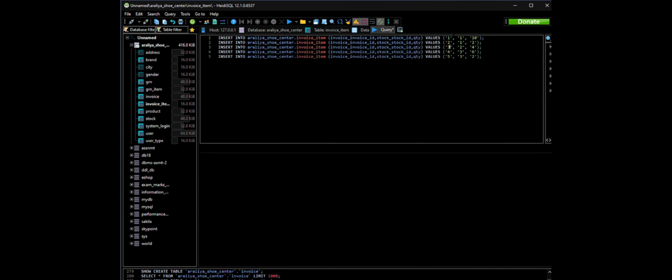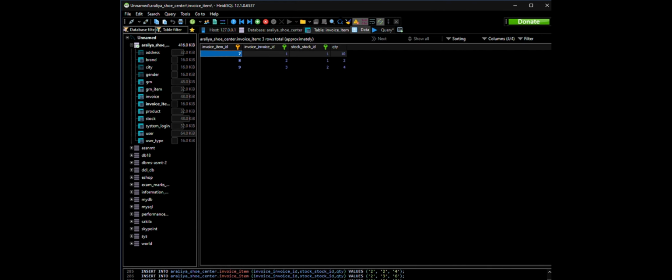So I'll just leave it as 1, 1, 2, 2, 3 because there is no fourth invoice item ID here. So if I run this again, yeah, now there is no problem.